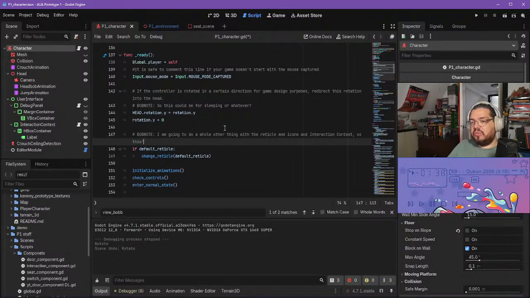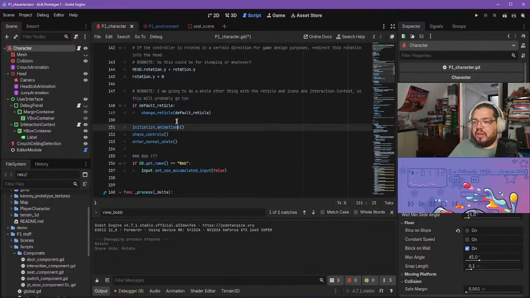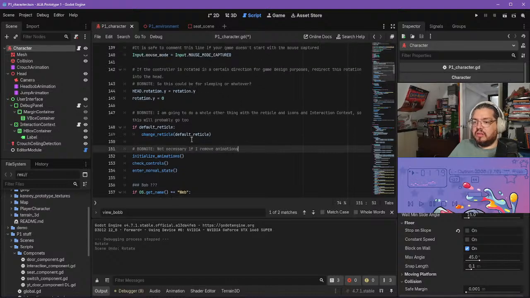So this will probably go to initialize animations. Bob note: not necessary. If I remove animations, check controls, enter normal state.